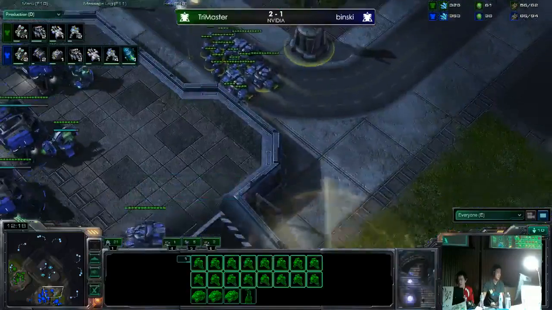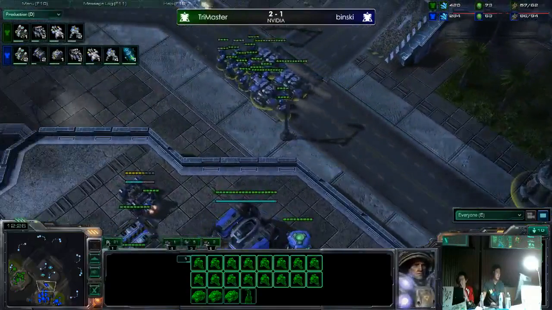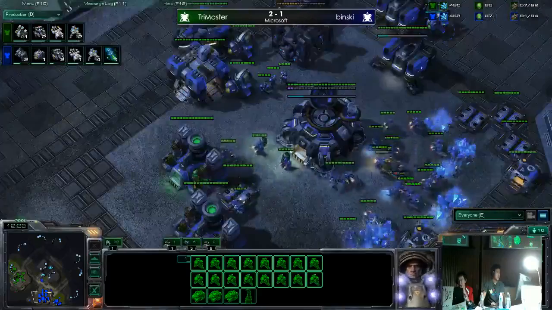scan. It's like, oh, I wonder if you have a bunch of siege tanks. Right, a bunch of these Marines still weak. Ooh, but nice medevac drop coming in. If he can't react, he's got some Marines here.